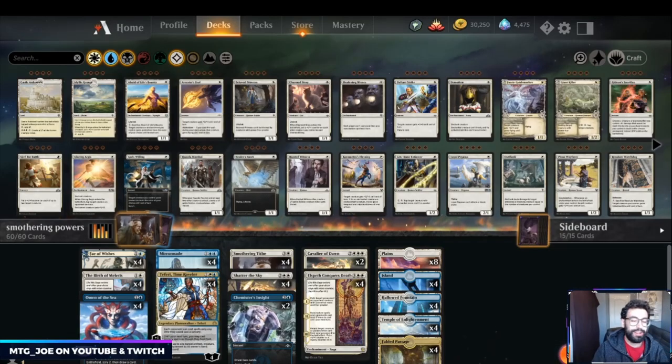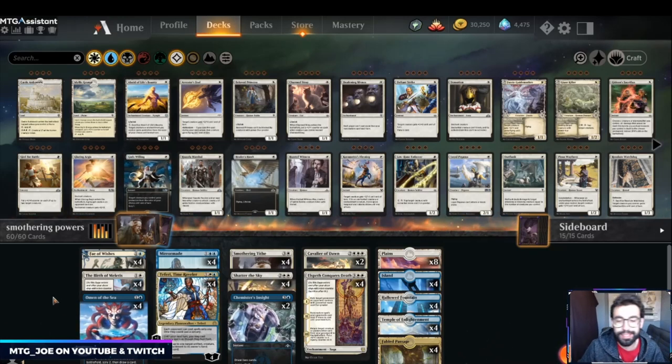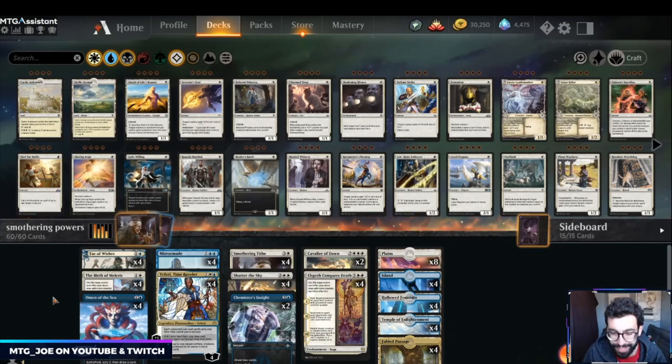Welcome back, welcome back. MTG Joe here, and we are going to be playing some combo today. It is a Smothering Tithe, Emergency Powers, Treasure Win kind of deck.